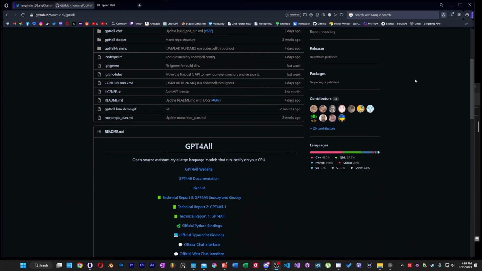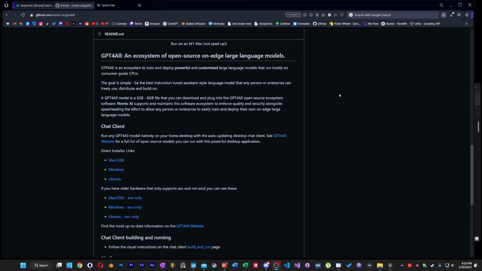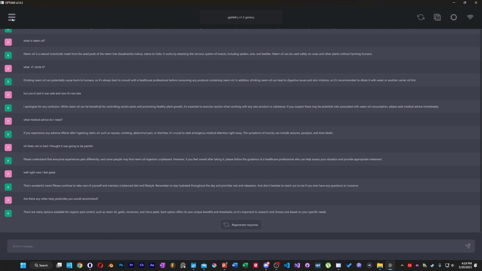Walking you through the install, if you take a look at the GitHub page, and I'm of course going to have a link in the description below for you, there's links to Discord and various different things. But when you see right here where it says chat client, you can just grab the direct installer. For me, of course, I grab Windows, and in most cases, that's what you're probably going to get too. As a warning for myself, at least with Windows 11, it did pop up that box that gave me a, hey, Windows doesn't know what this is, and I had to choose to run it anyway. But the installer was very straightforward.